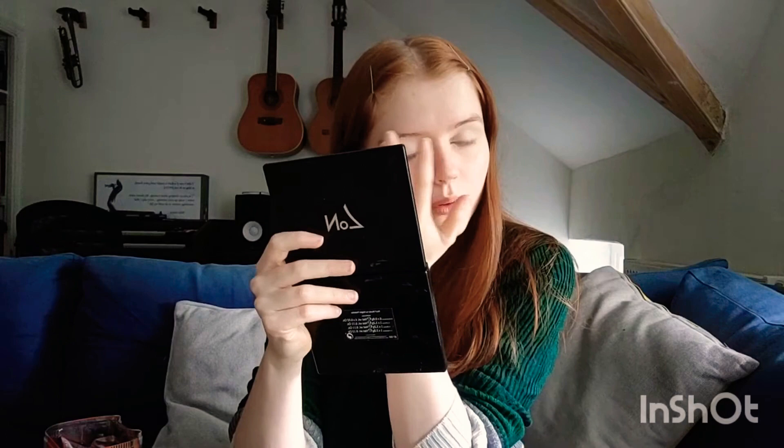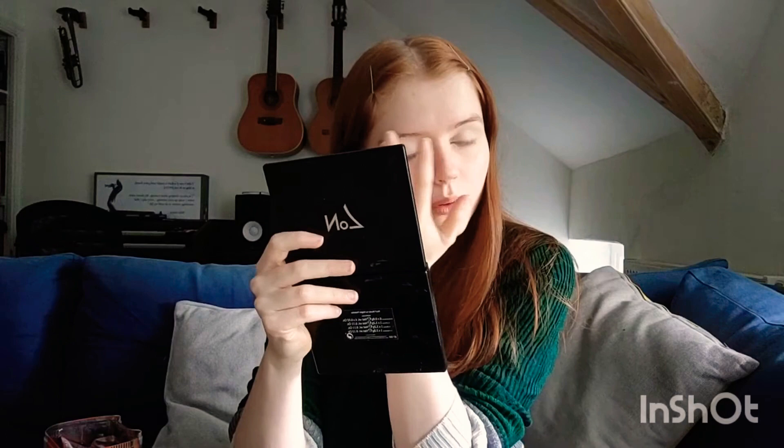I don't know whether people normally explain as they go along or whether they just do it, but if you want to know what I'm doing I'll put one of my makeup tutorials on screen because this is just my go-to makeup look. I do like to set my eyeshadow — at the moment I use my stain that powder when I set it because it stops it from getting greasy. I like to conceal it if I've said eyeshadow. I also try not to bring it under my eyes too much. I do my whole eyelid first and then get to work on my face. I've got these tiny whiteheads at the moment, just sort of coming up on my skin.